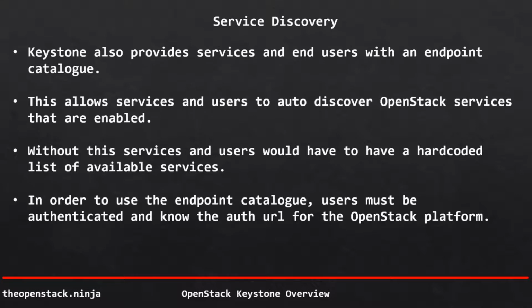So, moving on to one of the final pieces of the presentation today, service discovery. OpenStack services all tend to sit on the same FQDN, but on different ports. This was obviously a design consideration taken in the early days.